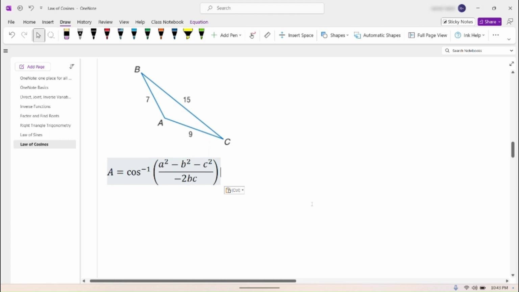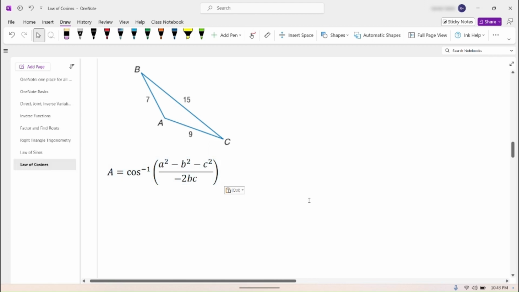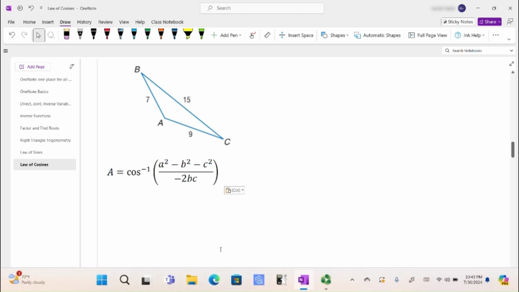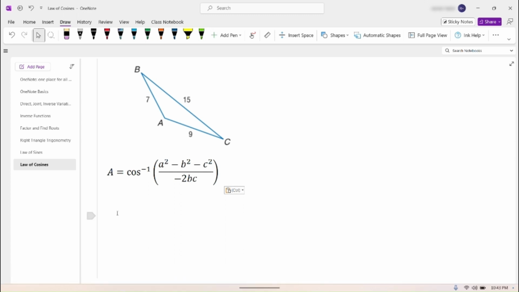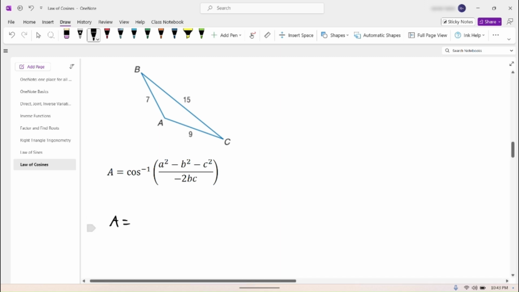All right, so I copied and pasted that equation, and we are going to solve for angle A, since it's already set out for us to solve from the equation. So let's go ahead and do that. So A then equals. We can now solve. Just plug in numbers before using our calculator. So A is 15 squared minus B, which is lowercase b, is 9.